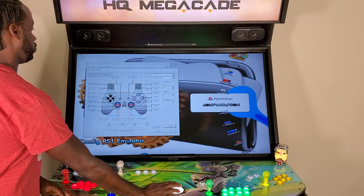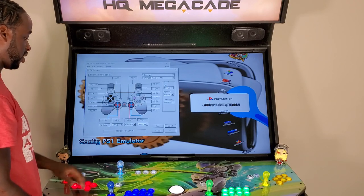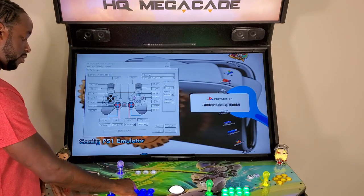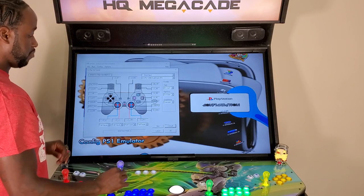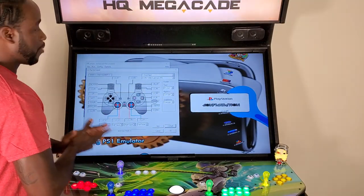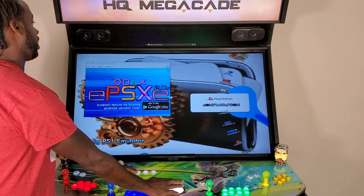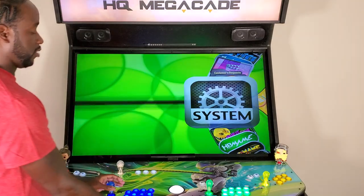And then if you want to do the buttons, you got circle, square, X, and triangle. Let's just say we want to change square to one of these buttons here: we click right here, and button one, now it is mapped. If I want to change X, I click here, and say I want button two to be X, boom, there it is. So it's pretty easy if you want to map your PlayStation controls to the joysticks and buttons. But I prefer to play it with the Xbox 360 wireless controllers, so I don't want to keep those settings. I'm just going to cancel and exit out of that, back out, and head back up to the PlayStation.